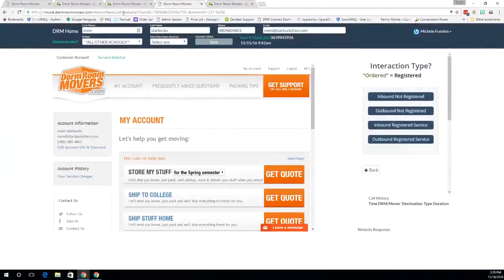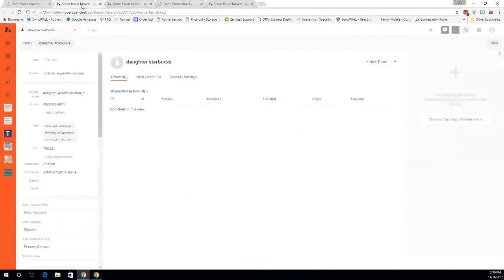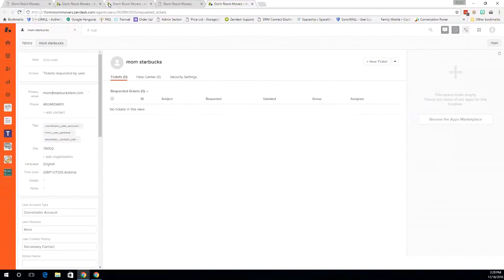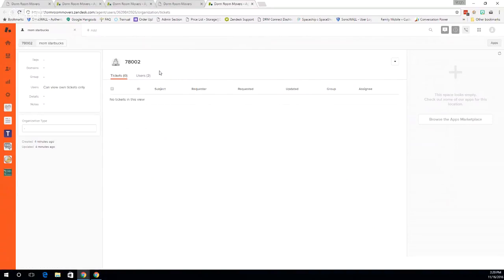Now to make sure that the organization went in correctly, go back to the daughter's account, or you can do this from the secondary account as well. You're going to hit the organization number, which is on the far left-hand side. You are going to see tickets, but there are no tickets in their names, though you will see that later on down the road.